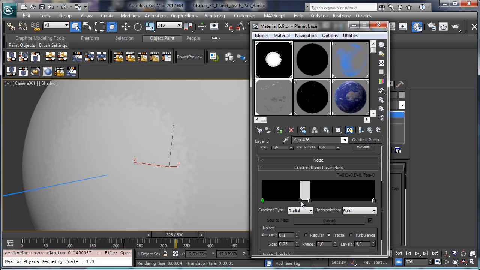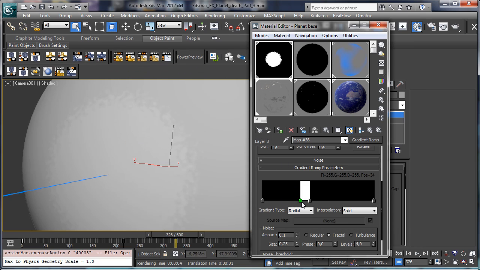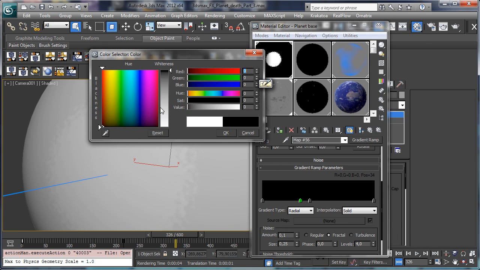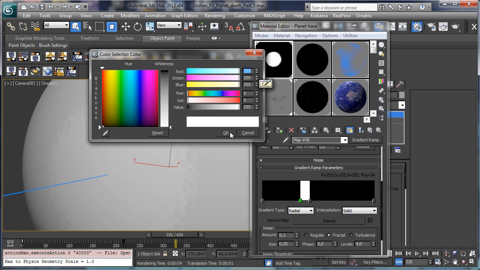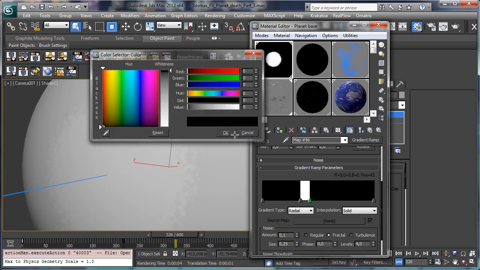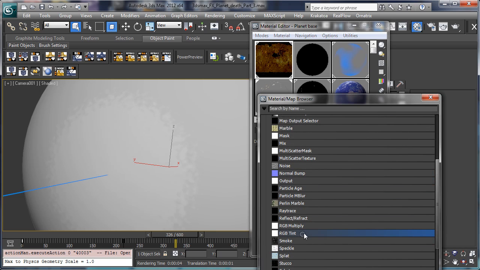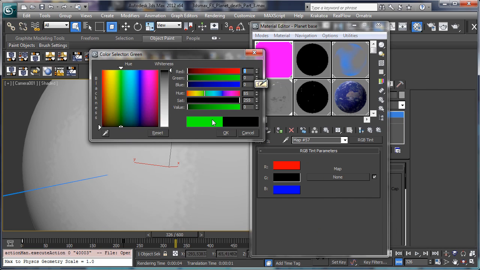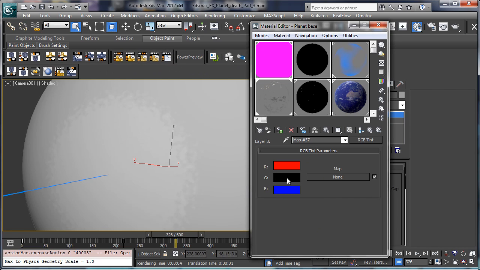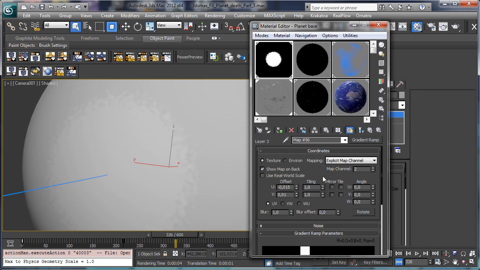Okay, and there will be white, or maybe there is black. Okay, there and there. And there we can use an RGB tint, and now we use just the red color just to see if it works. It is not working in the right way.